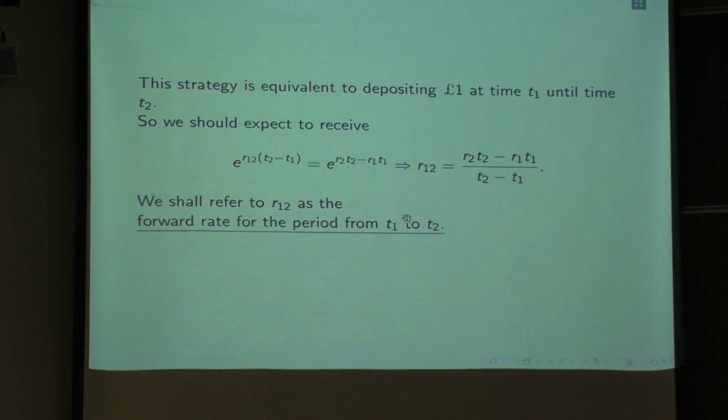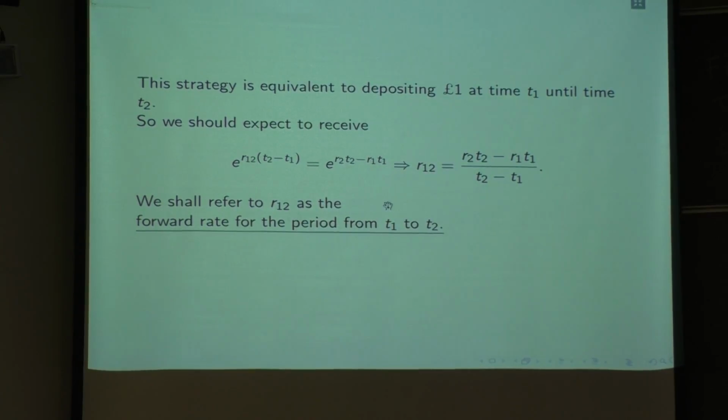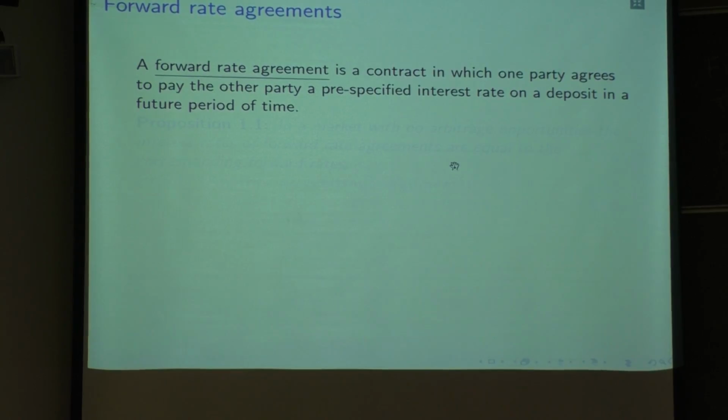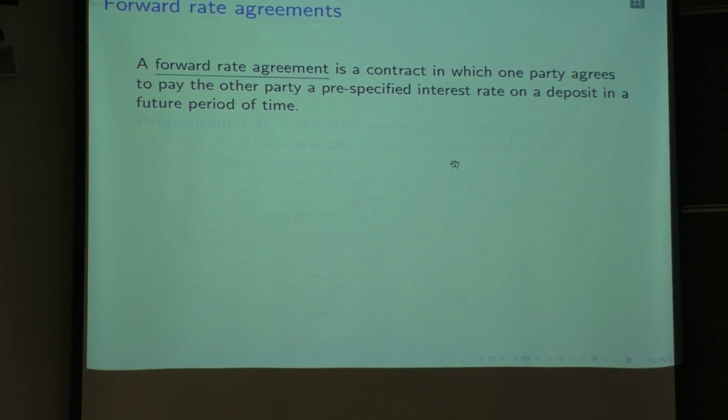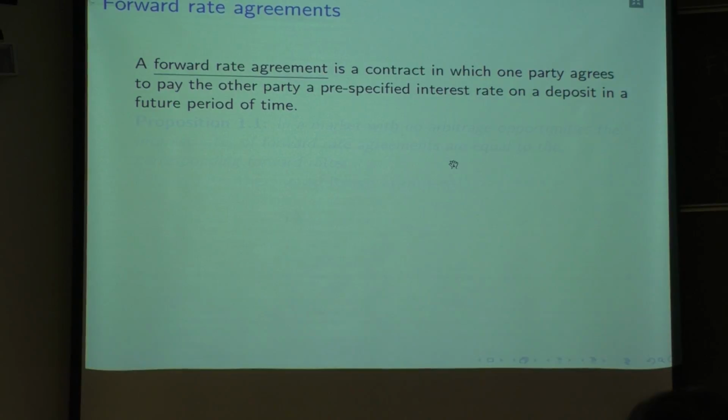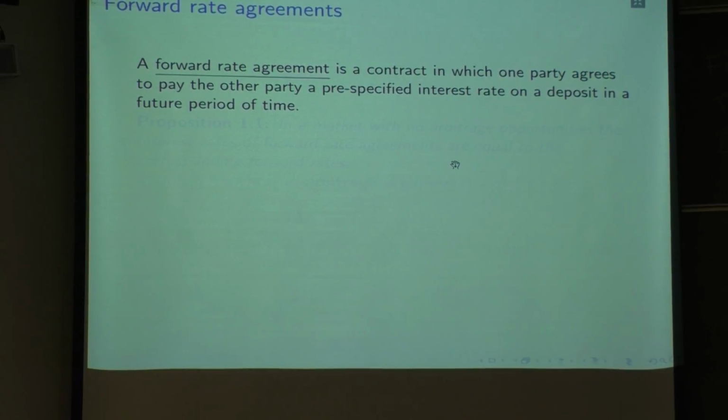So this number over here is what we're going to call the forward rate for the period from T1 to T2. It's given by this formula. And now let's make a statement about this interest rate. So I just gave you a formula for something. Where does this formula come from? It comes from my brain. But we're talking about finance here. Finance is about the real world. So I want to compare what happens inside my brain to what happens in the real world. And if my brain is functioning correctly, then these two things should be the same. Otherwise, I'm not teaching you anything very useful.